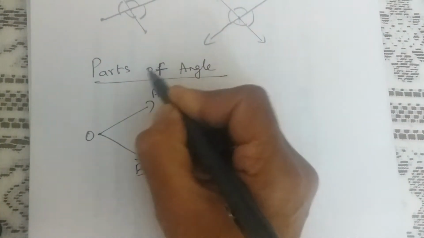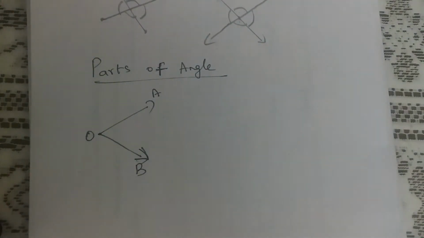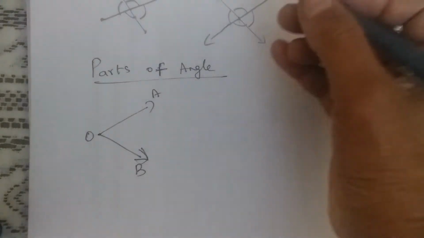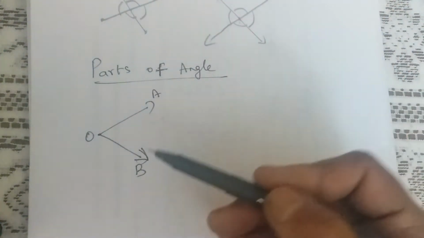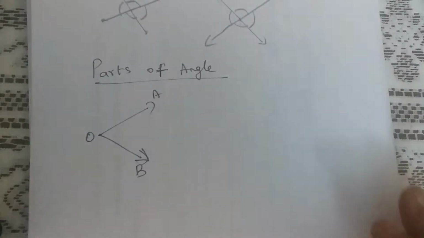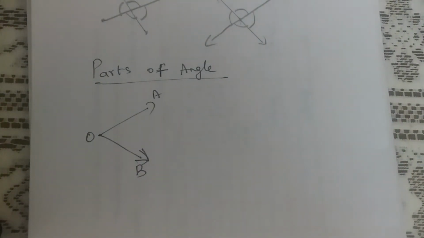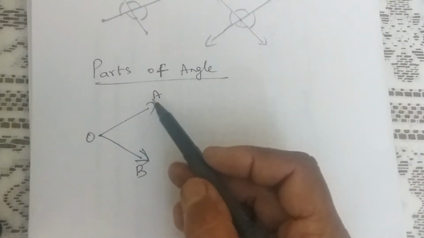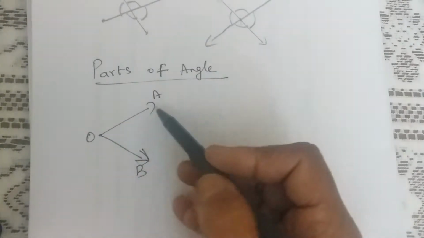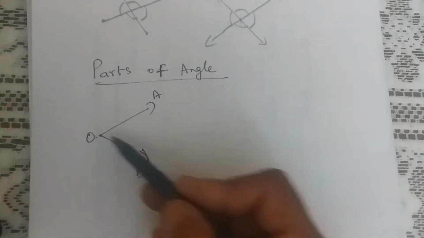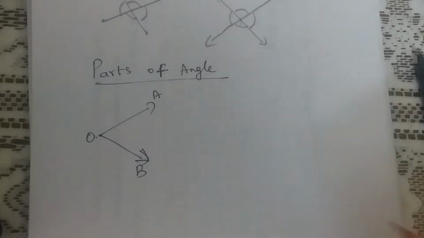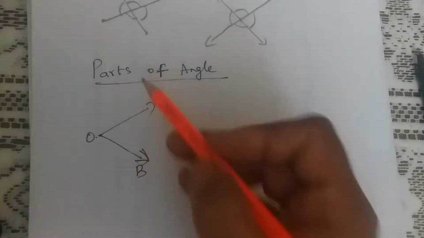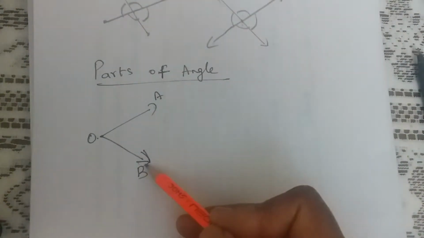Okay. Now before we go to the parts, let us see how to name an angle. As we all have names, even lines, line segments, rays, angles, and all the geometric concepts have their names. Then only we can call them by their names. So this angle is named by 3 capital letters, the English alphabets. For example, I have named it like this here, A, O, B. And children, you tell me where the angle is formed here. Do you have an angle at A? Do you have an angle at B?